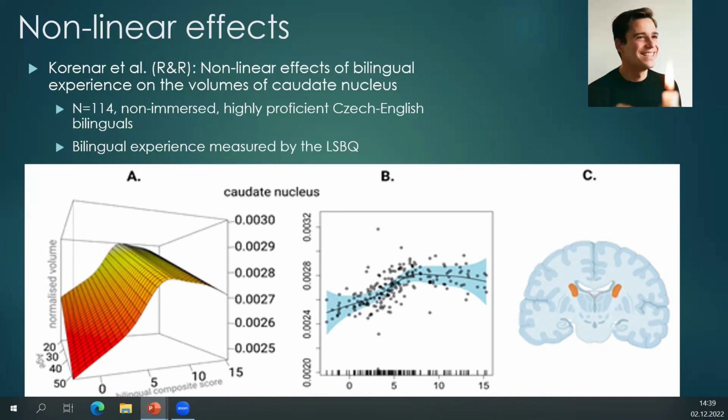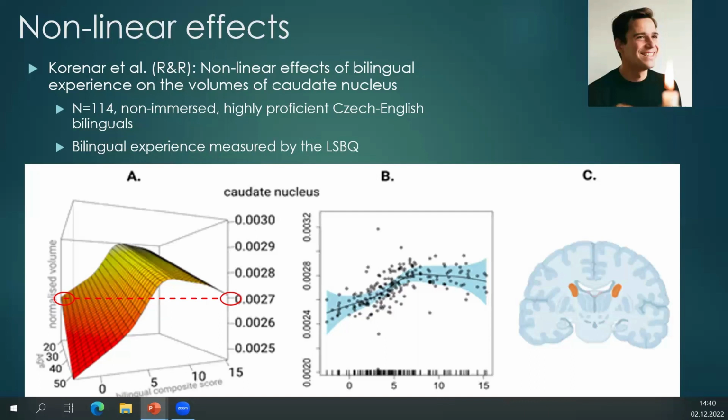with the younger participants towards the back and the old participants towards the front. Yeah. So the back you have the 20-year-olds, the front you have the 50-year-olds. So practically, these people here are 50-year-old monolinguals. These people here are 20-year-old monolinguals, right? Those are around zero. These people here are 50-year-old bilinguals, highly experienced bilinguals. And at the back, you don't see a 20-year-old highly experienced bilingual. Do you get the graph?